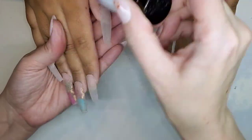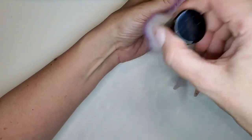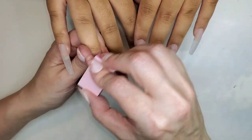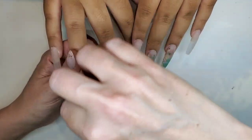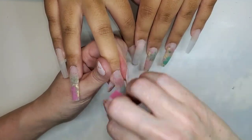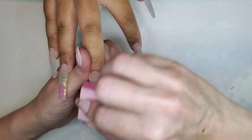Okay, so I am again going in and getting rid of the dust, and I really, really get in there with this brush and get all of that little bits of dust out. I am going to go in with some alcohol and wipe them as well using that same smile line brush. You will also notice that I go in with a little buffer, and I am going to buff the cuticle area or the nail bed area of the nails that have no color on them, and the ones that have the flowers, I'm really buffing those ones to make them smooth.